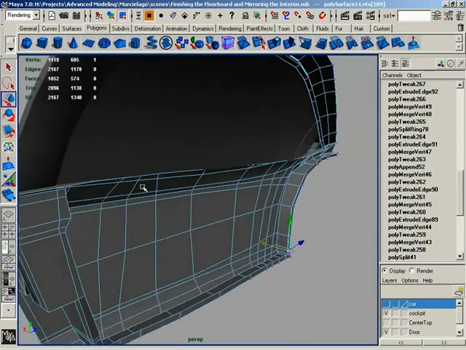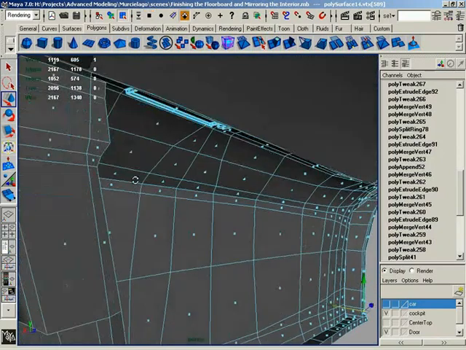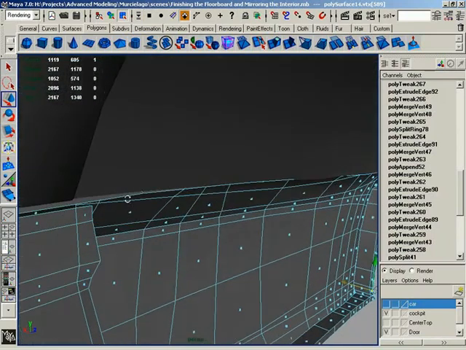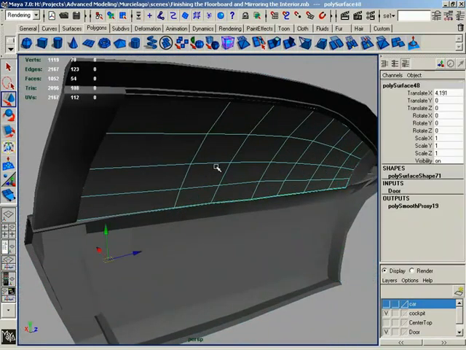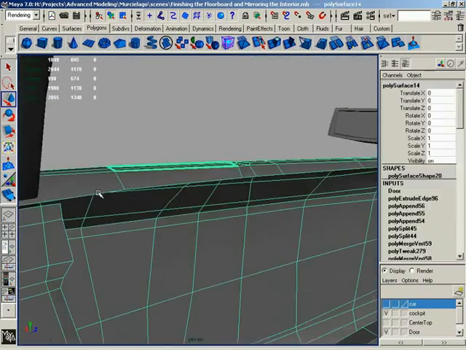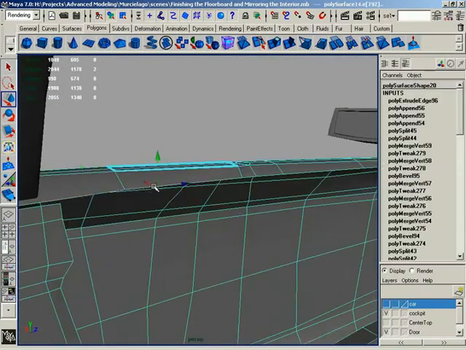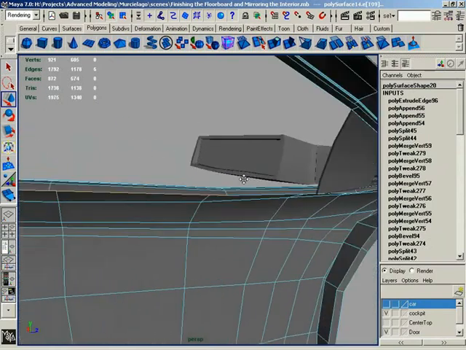Okay, so from here, let's give a little bit of an extra tug on some of our topmost edges. Here's our windshield. I'm going to temporarily just hit Control H on that and get it out of my way. I'll grab all these edges up here by the window.